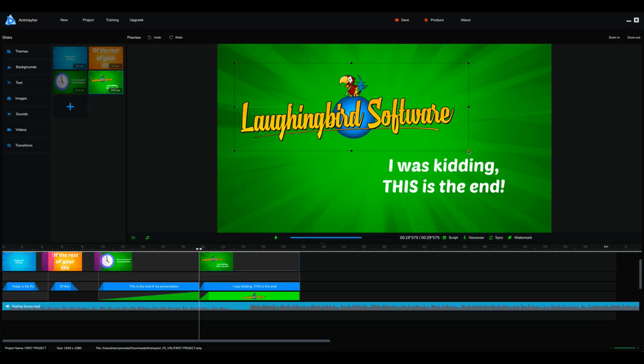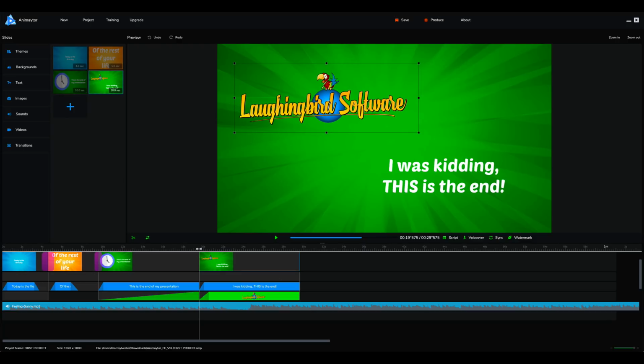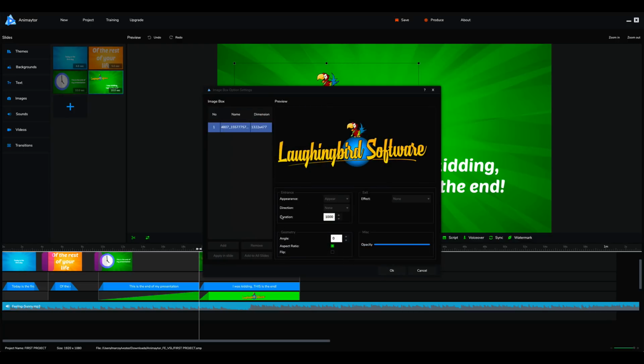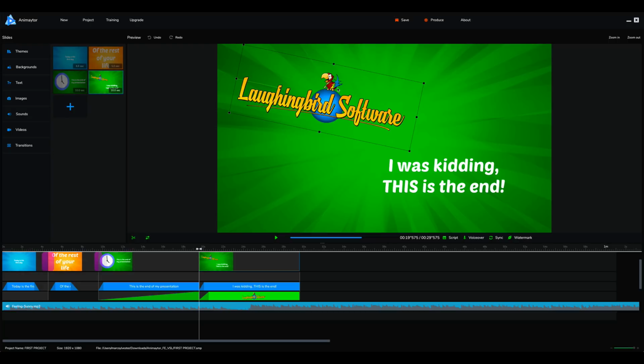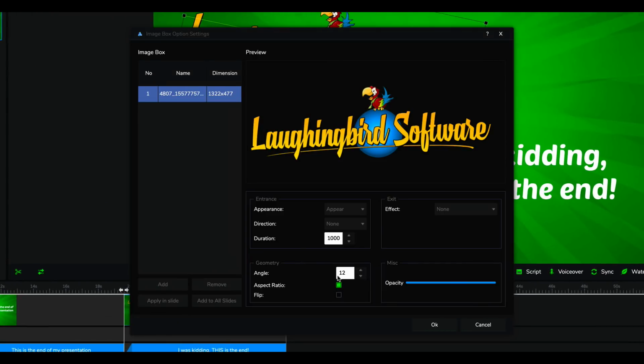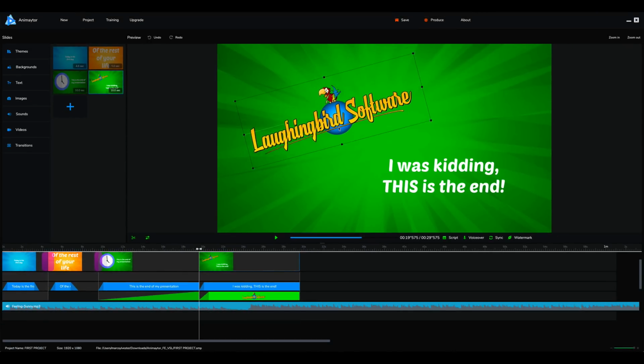And I can shrink it just a bit. And also, I want it to come in at an angle. So I don't know what this is going to do. Let's try that and hit OK. There's the angle. I don't like that angle. I'm going to go backwards and see if I can do a negative angle to about there and hit OK. There, that's the angle I wanted.